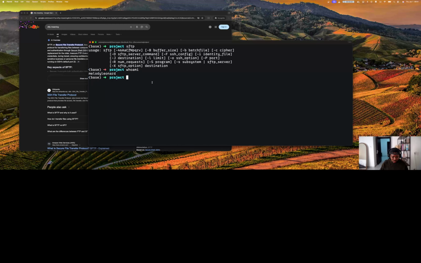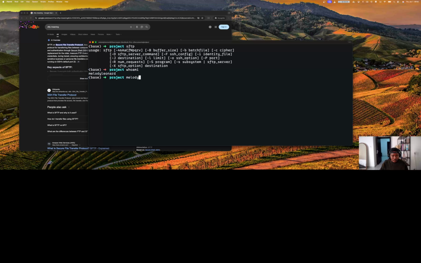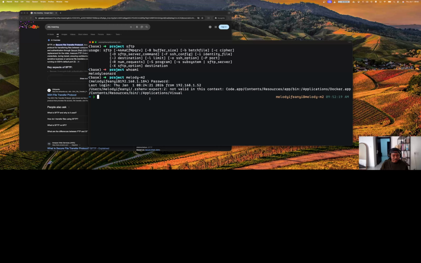So let's say for instance I SSH into the second Mac here. I have an alias somewhere that helps me SSH into the second Mac. And if I do something like this, you can see this is basically a different Mac, of course.